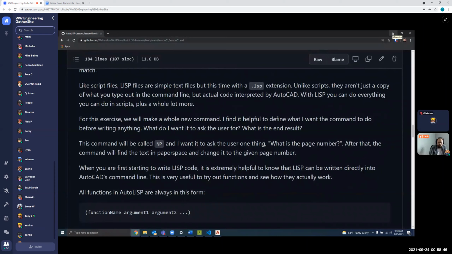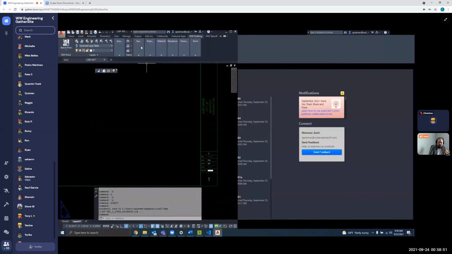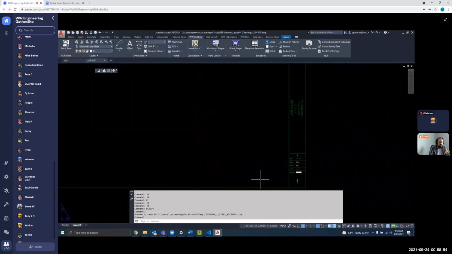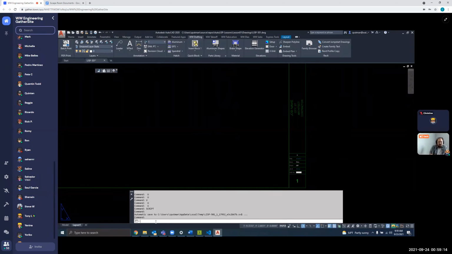One of the nice things about Lisp, especially when you're learning, but I still use this all the time, is that you can type out Lisp code directly in the command line and see what it will give you. You'll see when you learn other programming languages that they don't have anything like this. JavaScript kind of does, but other programming languages don't really have this where you can just play around with it and see what happens and see what breaks, test something out before you do it.